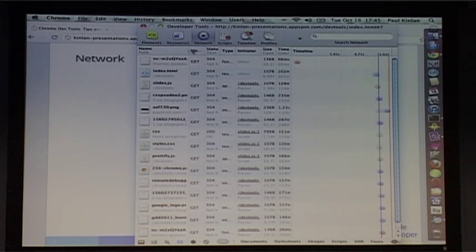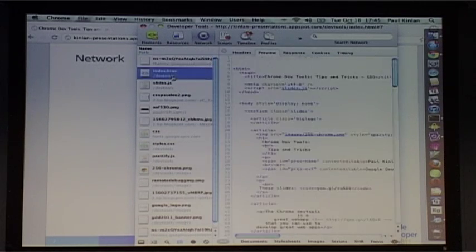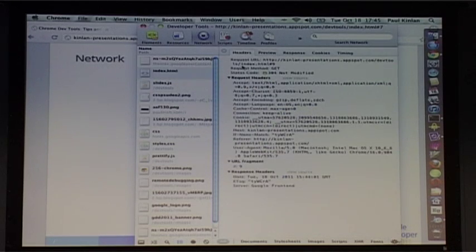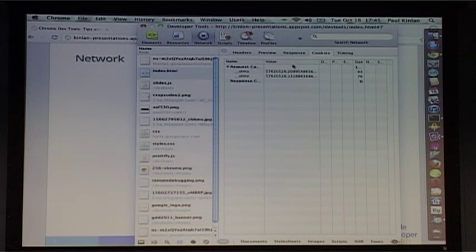And then you can do basic things like actually view the information itself. So say you're looking at the index file, you can look at the HTTP headers that were sent through. So the request headers, the response headers. This is actually kind of cool. I've done a whole load of things trying to debug OAuth problems that I've had connecting back to my server, with some client-side stuff I was working on. And this has been really cool for managing that. You get to see a list of cookies that were on that request and sent through, so it's a nice way of doing that as well.